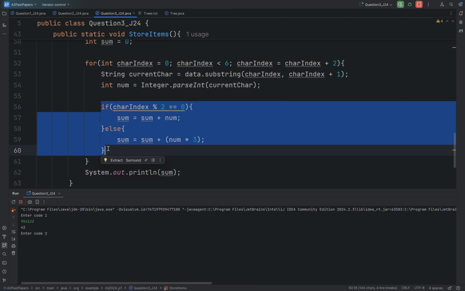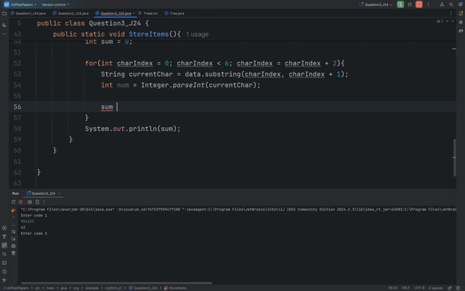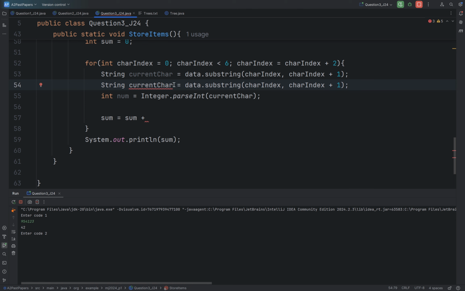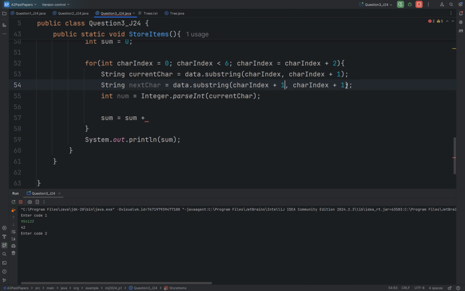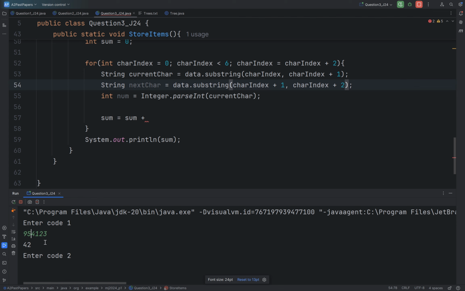Or even one sort of 2D array row or something. Then what we can do is, let's go right sum, and so here that's going to be right sum plus. Now I suppose right here we'd actually need to get 2 characters. So to be honest, in this example, it's probably not the best way. So you say current char, and probably next char. The next char is going to be the char index plus 1. Then it's going to be the char index plus 2. So this is just going to get the first. Like here where we have 9, 5, it's going to get both the 9 and the 5 in one go.